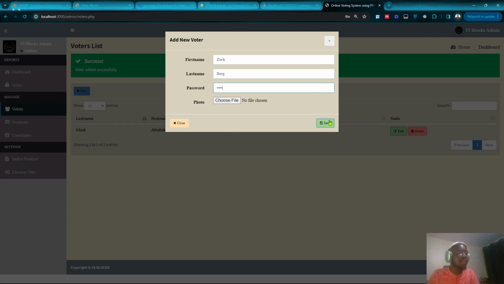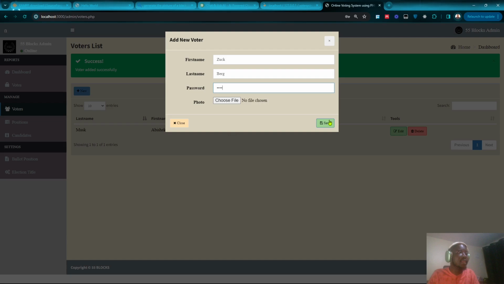One is Michael and the other is Block Coder. And if you come here to the voters column and I click on it, what do we expect to see? We expect to see two voters, Abhishek Mask and Zuckerberg.